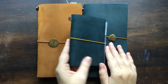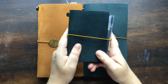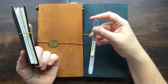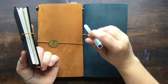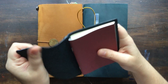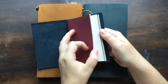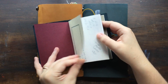It is aging really well because I'm using it every single day and I'm really liking that. I've got a Muji pen here that I'm using — I believe this is the blue-black in 0.38. I've got two inserts in here. It's so floppy because I just brought it in from being outside in the car. I've got the regular blank insert here that comes with the notebook and I've just got some notes in it.